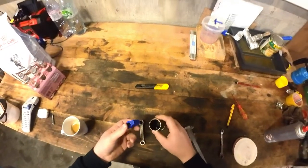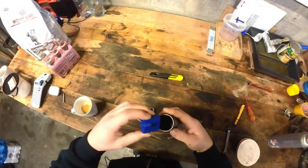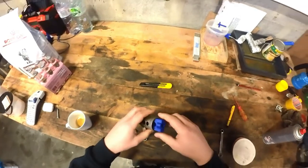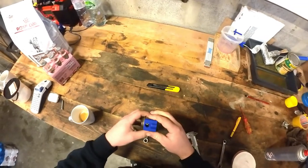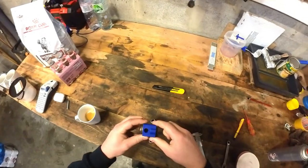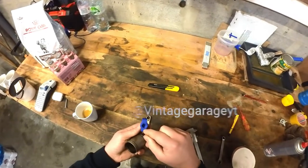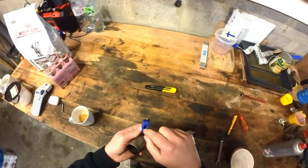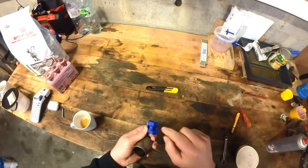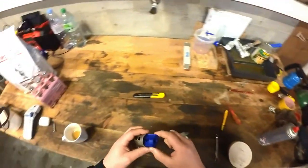So I went ahead and 3D printed some parts. This should fit in here. Oh, damn it. So I have to do some trimming, but this should fit in here. And then I've also printed a new dowel to fit into this piece. And this adapter thingy has some room for some M6 nuts. And then I'm going to use some M6 threaded rod and mount it onto the engine lifter.